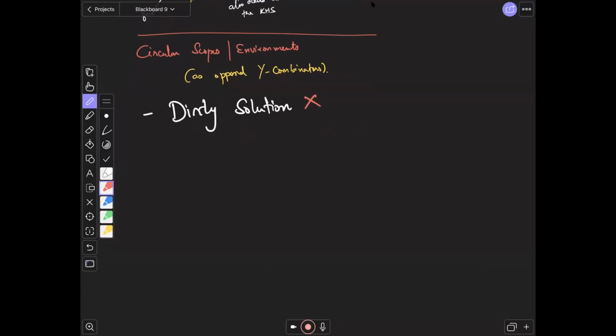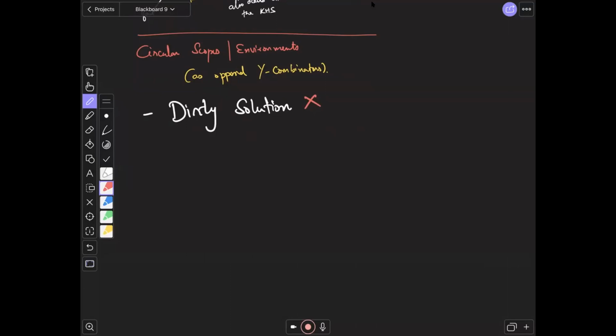So I'm going to try and teach you the nice solution, the solution that uses object-oriented programming and Scala and functional programming and all those nice things to come up with something more elegant, right? But I will show you the dirty solution because the dirty solution really gives you the motivation for the clean solution. But I did not bother writing up the dirty solution. So this is important that you follow along, but this part is not in the notes.